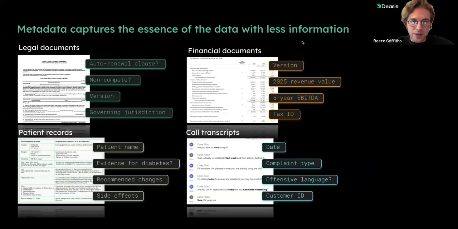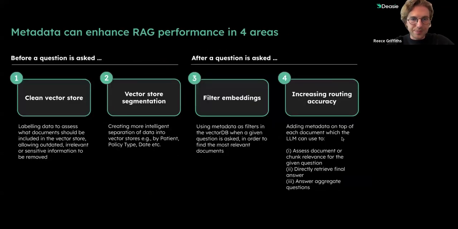Of course, depending on the type of document, and we're talking about unstructured data here, this could be anything from legal documents and calling out the presence of certain clauses, to versioning tags, to more semantic, descriptive tags in the patient record, like what were the particular side effects of a given drug and so on. And this metadata could be open-ended. It could be metadata that is mapped to a set of hierarchies or defined values. They could be yes/no metadata. So really, we're talking about a very broad set of tags for this use case.